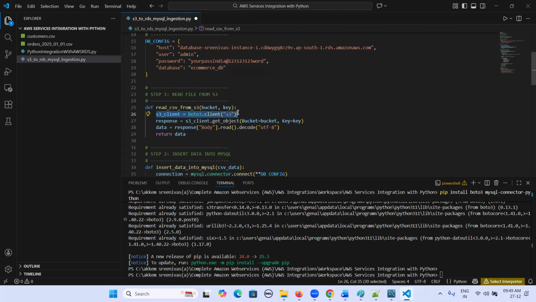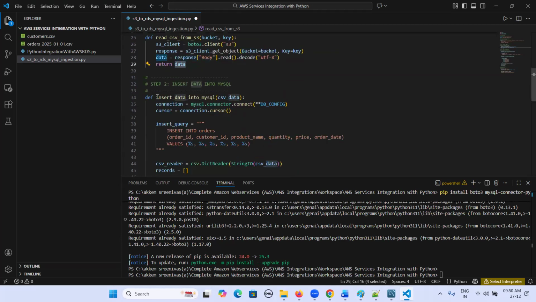Once we create a connection, the S3 connection has get object, where we can pass the complete bucket and file path location. It will read that file data. Then I am converting that data to text or string format. Then whoever calls this function, I am returning that data.